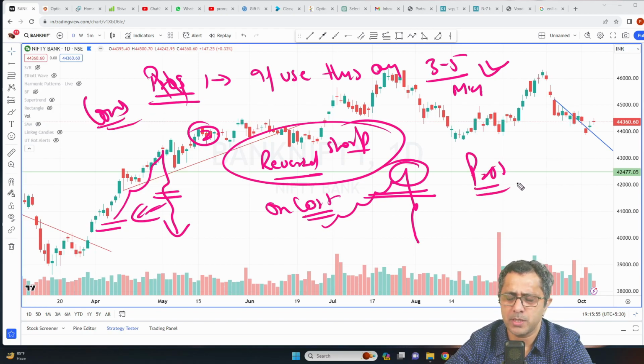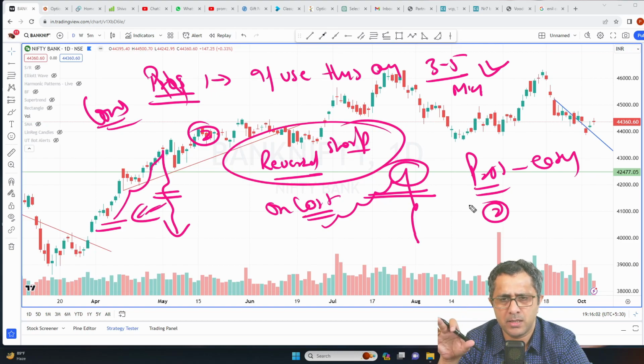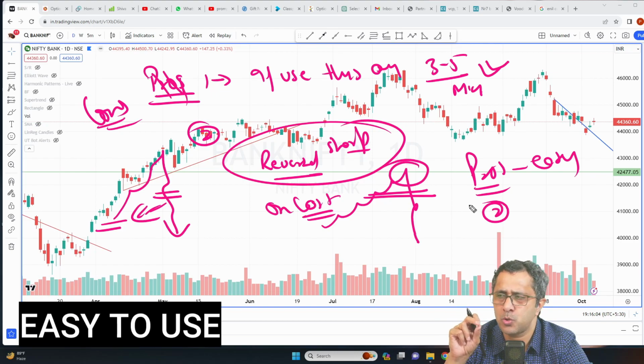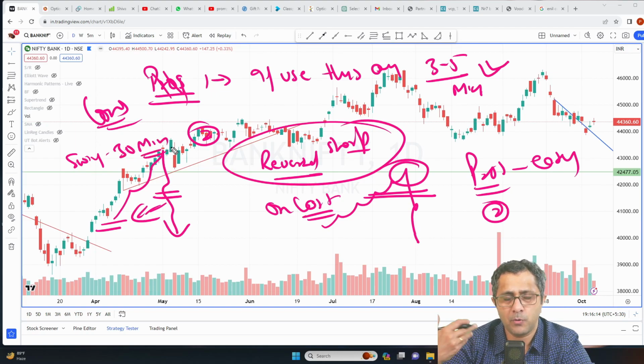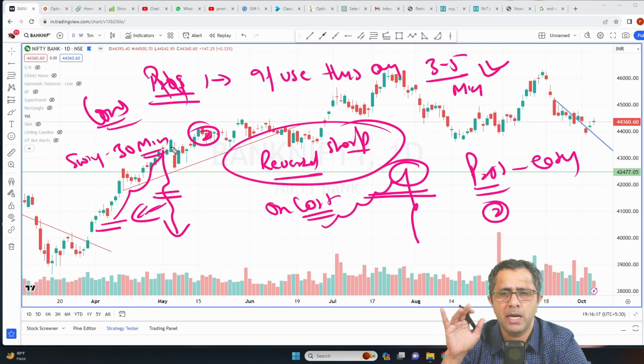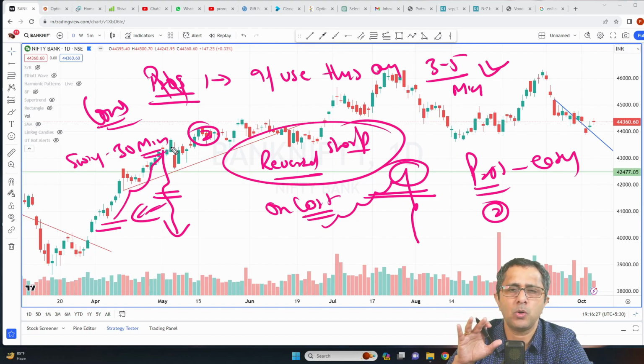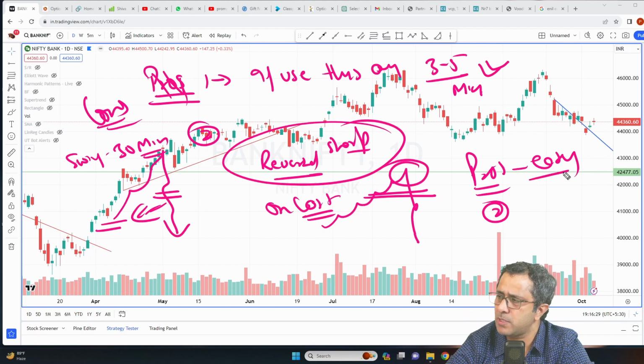What is good in this setup? Easy to use, very easy. Second would be, you can use it on any time frame, but I will not suggest you go beyond 3 minutes or 5 minutes. If you are taking a swing trade, for swing it will be 30 minutes, not beyond that. For entry also, just stay with the 30 minutes, and once you have taken the trade, you can also switch to 15 minutes. That way you will be able to go with the flow, and you can book your profit on time also.